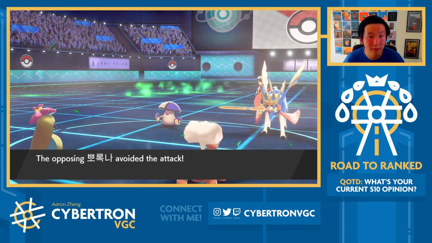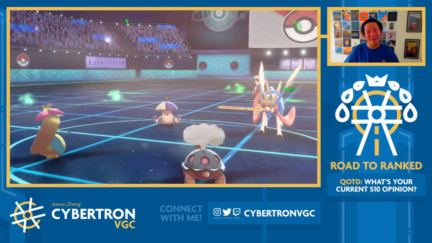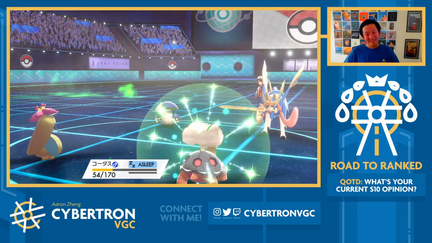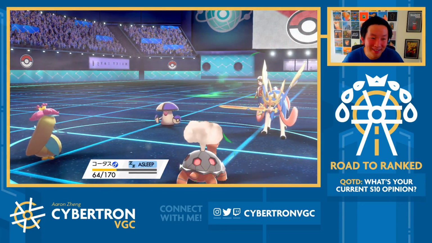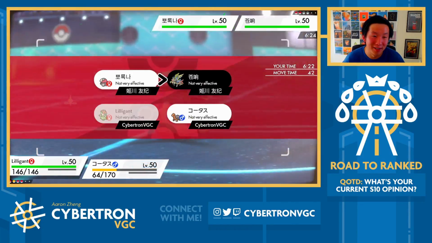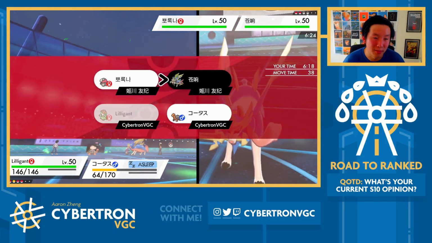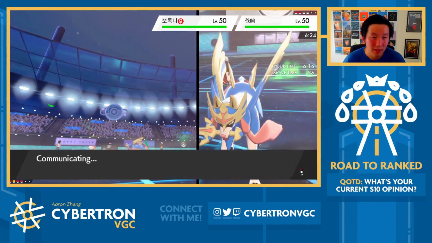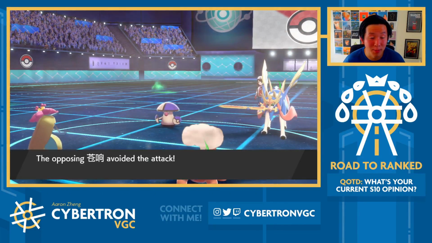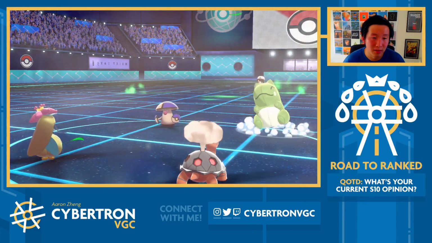But Heat Wave does miss. Okay. That's fine. Now though, it gets really scary. I honestly wonder how much Grass Knot does into Zacian. But I think it's better to Sleep Powder here. Even if I miss Sleep Powder, I've really spoken into existence. They go for Sub though, that's fine.